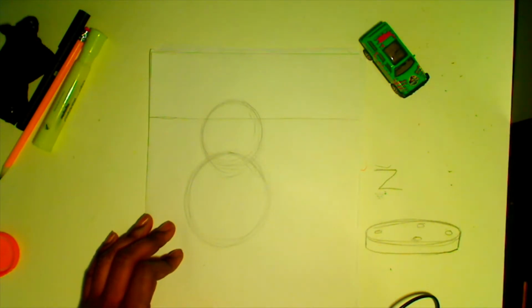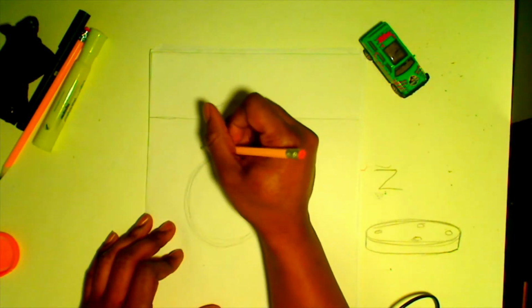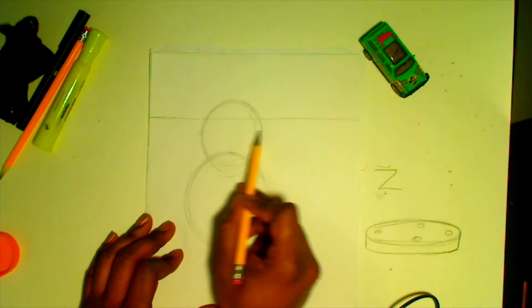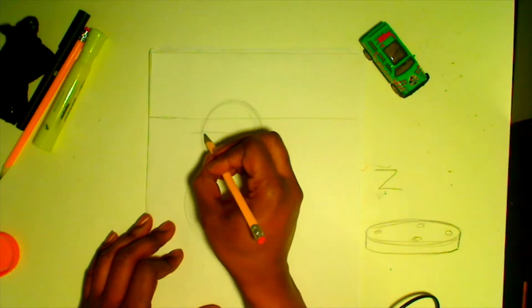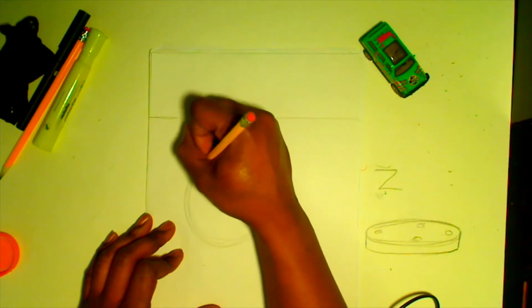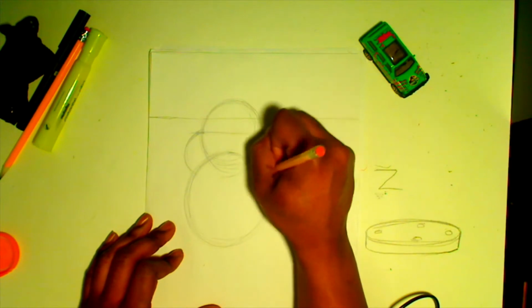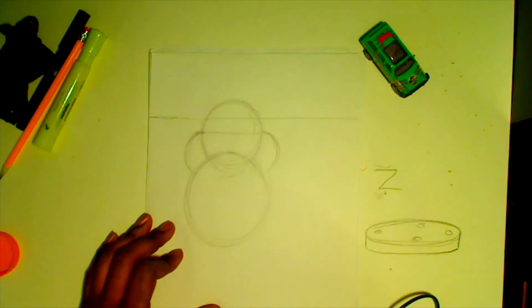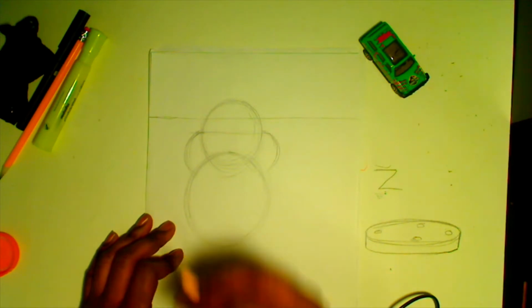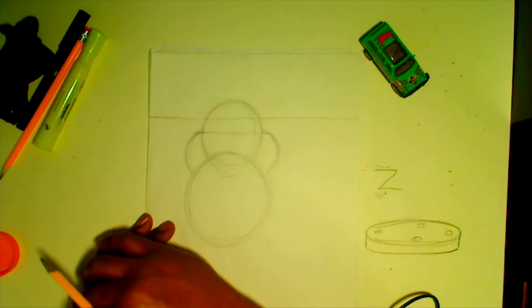Alright, next we're going to connect his head and his body and create some cheeks for him. So, about halfway through my first circle, I am going to start making a curved line that goes down from the top of that circle and it touches the bottom circle. I'm going to do it on both sides. Like I said, these are going to create cheeks for Slimer.